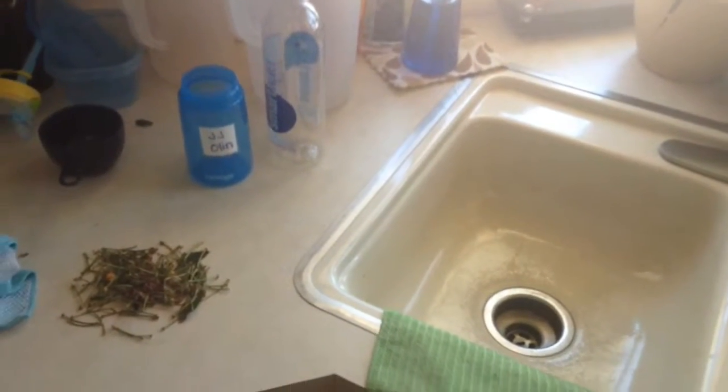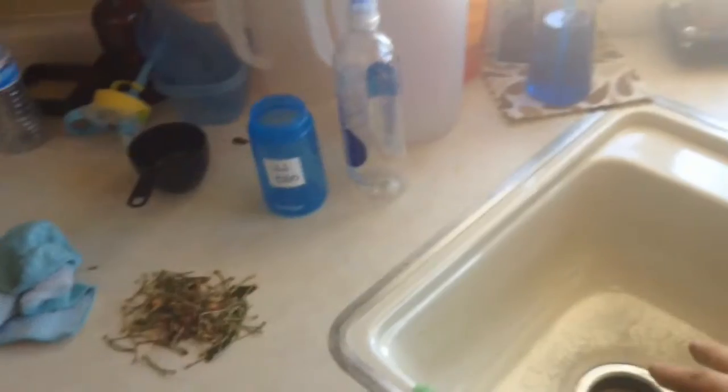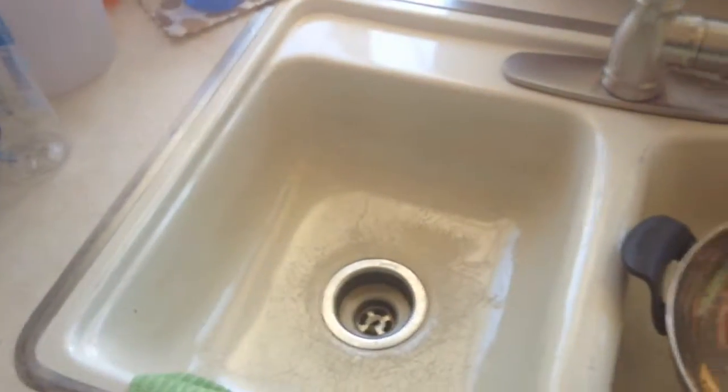So the next thing you're going to do is fill them in your sink and stem them so they're all ready for the pitter.